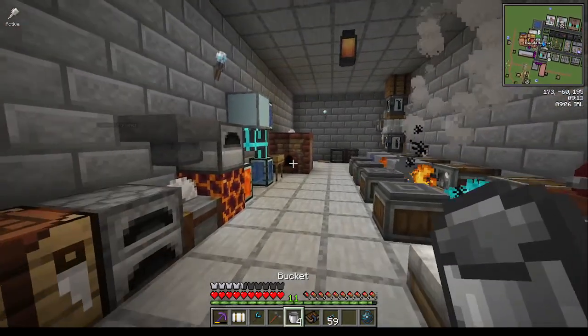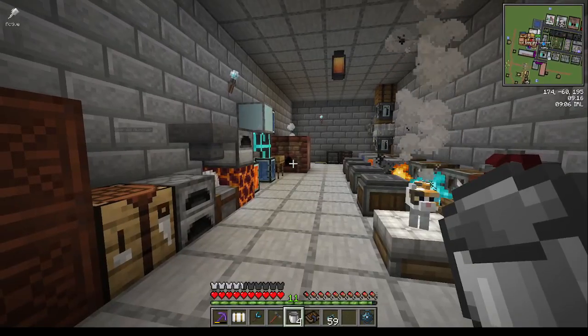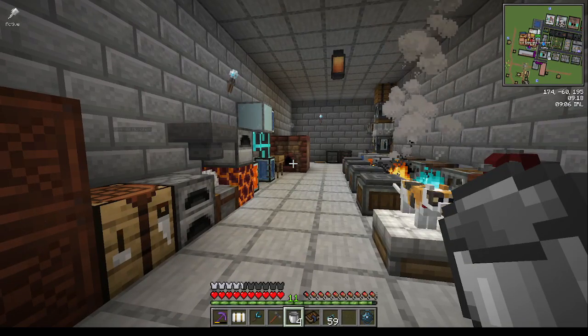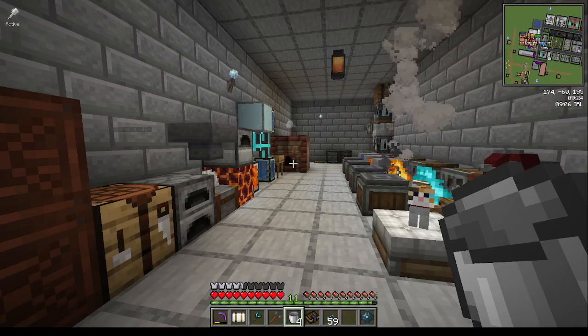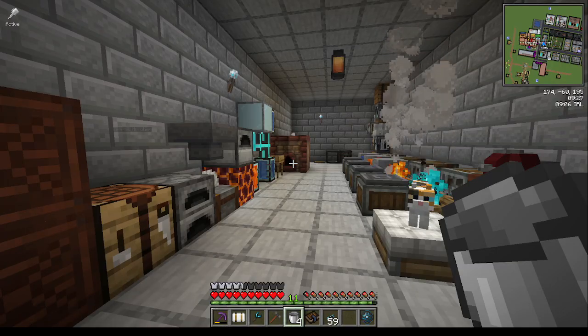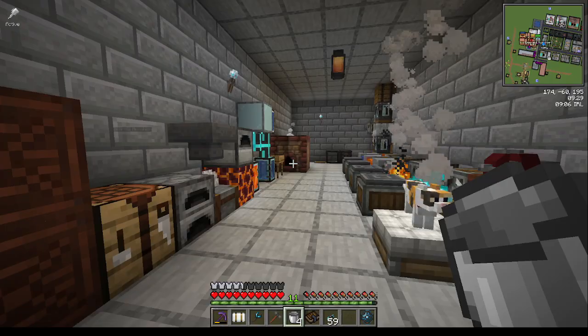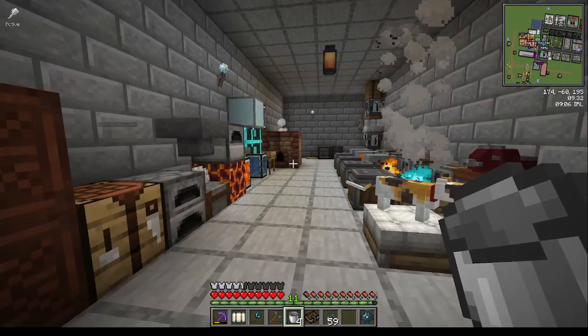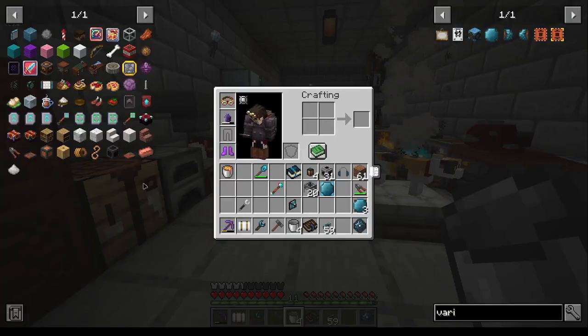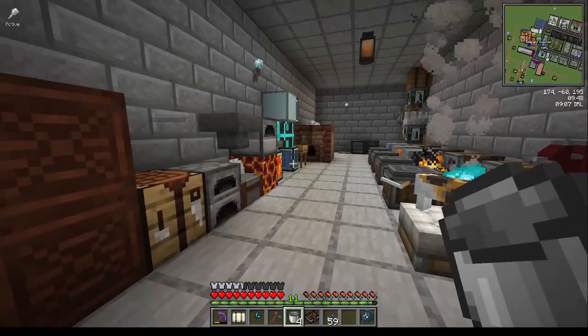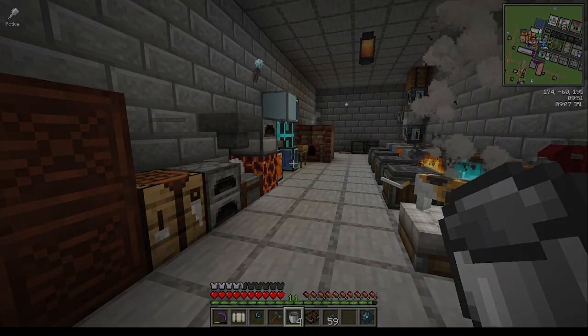One thing I should recommend you do before is that if you've got a way of setting up buckets of water automatically, you should probably set that up before you do this, because the radiator blocks require blocks of water. Also, you're going to need to set up both electrum wire, MV wire coil, and the electrum coil block in order to make the generator block. So make sure you get those automated as well. That being said, I'll see you when I get back.